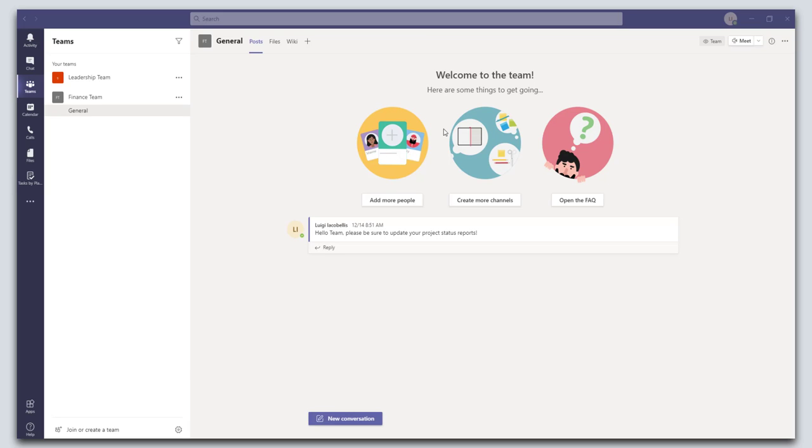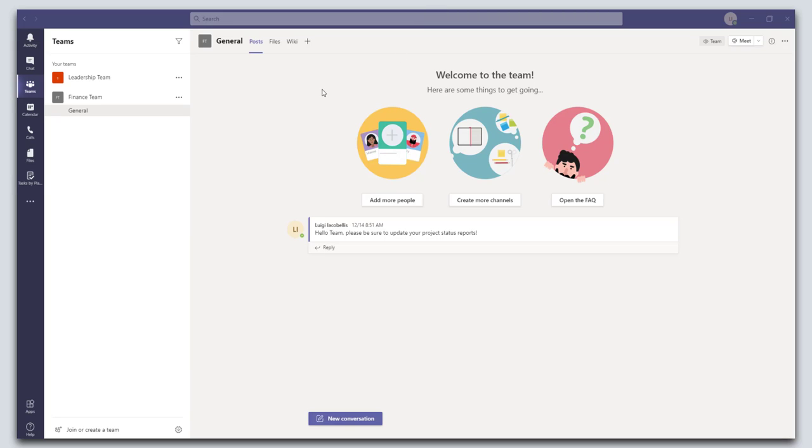Microsoft Teams. Now before I do that, just very quickly, a private channel is a channel that you create and you extend permission to only a subset of your team members. So for example, if you have a team with 100 people and you want to create a private channel, you might only want to grant access to that private channel to maybe 20 or 50 of those team members. So that's what a private channel is. Now let's go ahead and have a look at how to create one.